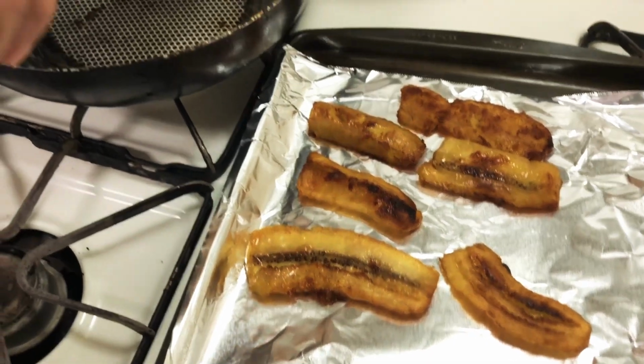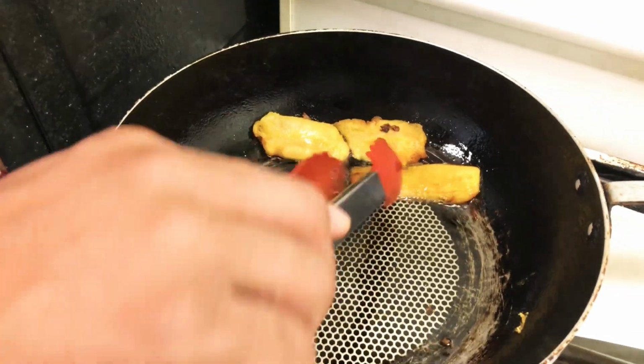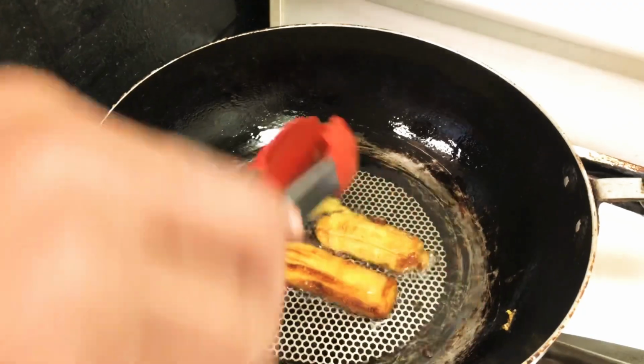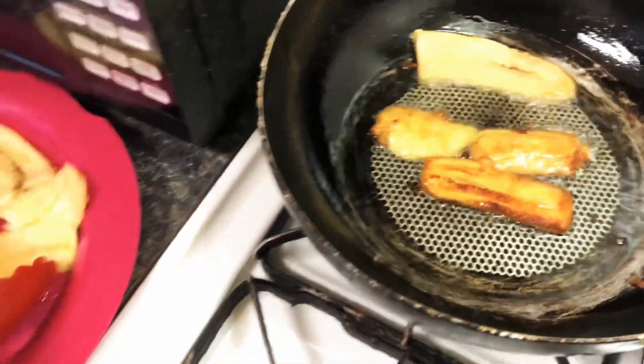Which two are you talking about? These two right here on the side. Okay. Maybe 3. There's 3 right there. So now let's pull them out some more. To the middle. This one is looking good. Put this one in the middle. Brown on the other side. Then we have some more over here. Add these in too, and still more of these 3 here.